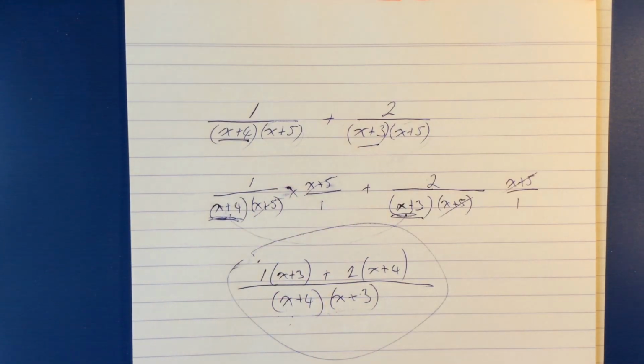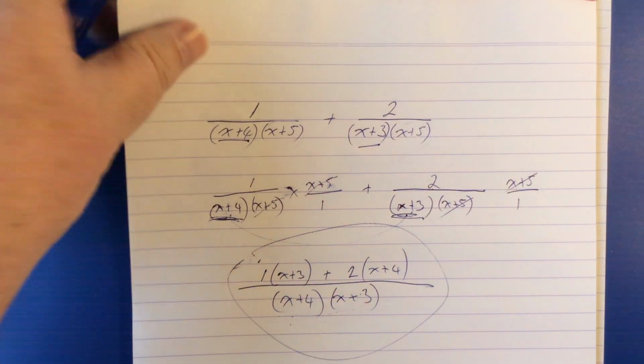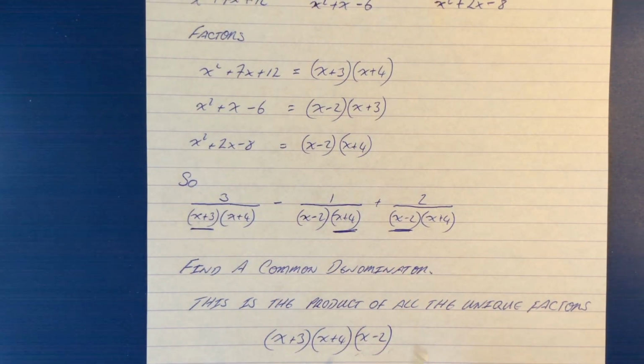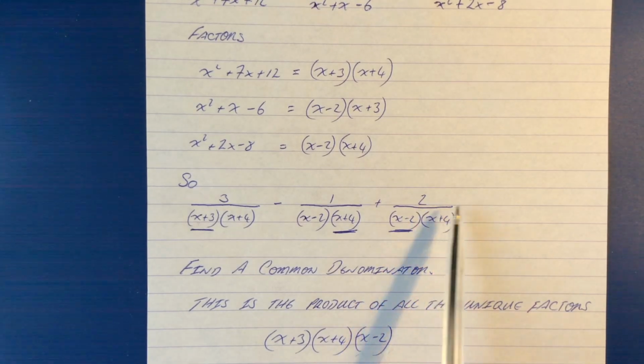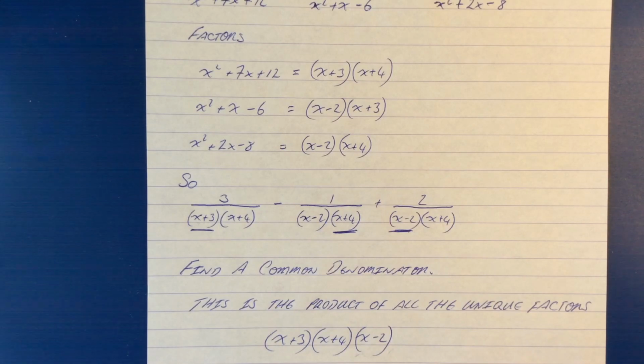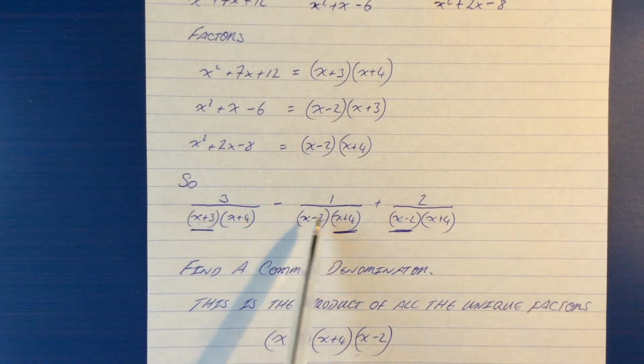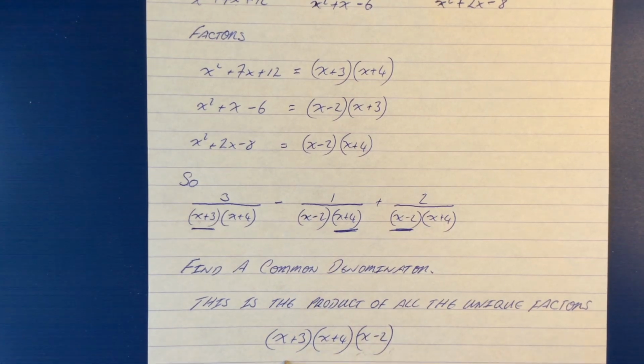And so then applying the usual rules of cross multiplication, we have our denominator, this times this. One numerator is that times that, the other is that times that. We get this, and we can simplify this down. That is what could have gone on here. So we could have multiplied this, for instance, by x plus 4 over 1, and this by x minus 2 over 1, and this by x plus 4 over 1, and we'd have been left with this, and this, which is what you see here.